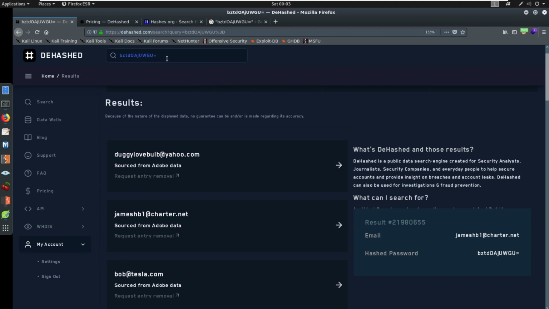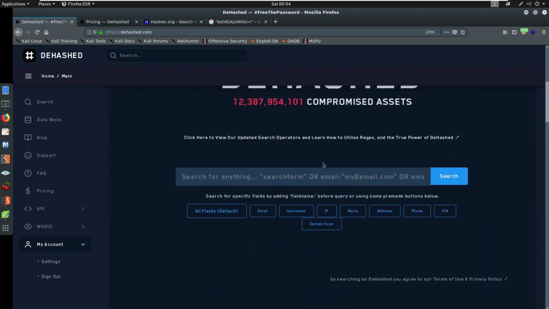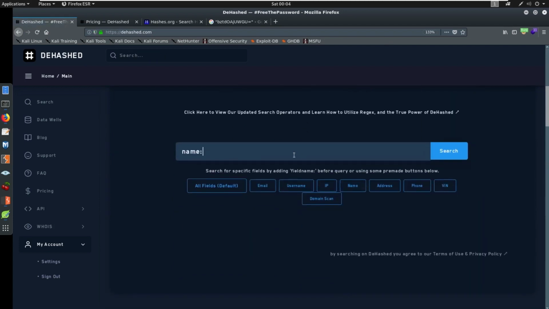So if you have a company, you can just go at companyname.com or .net or whatever it is. Search in here, see how they show up. If you have a person, maybe a personal email account, if you know their email account, you come in here and say bob@gmail.com. Maybe you don't know what their email address is. Then maybe you come here to the main page, and you go, okay, I'm going to look for a name. I'm going to look for Bob Jones and search for that. And then you start taking this and trying to find the patterns.